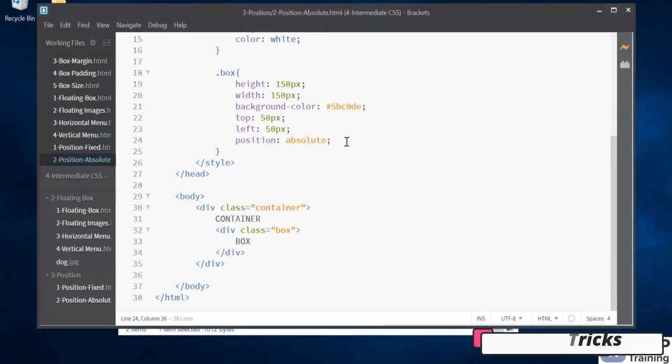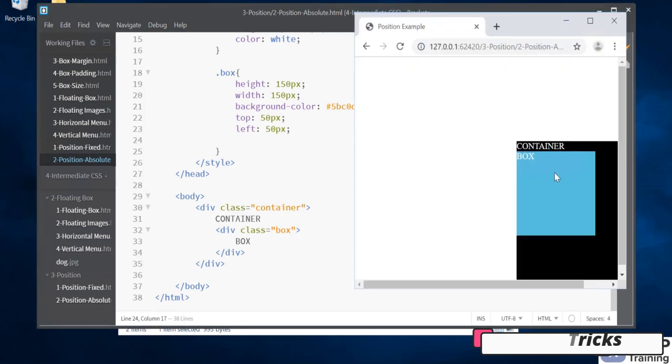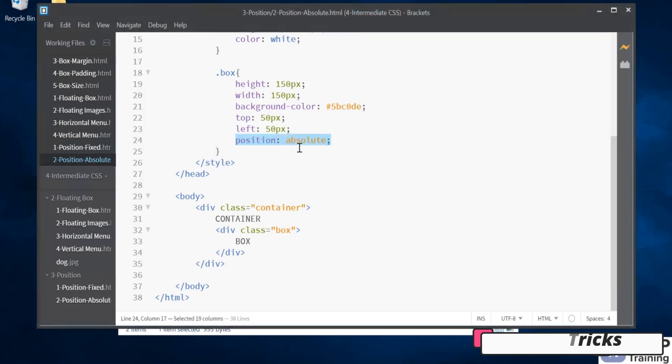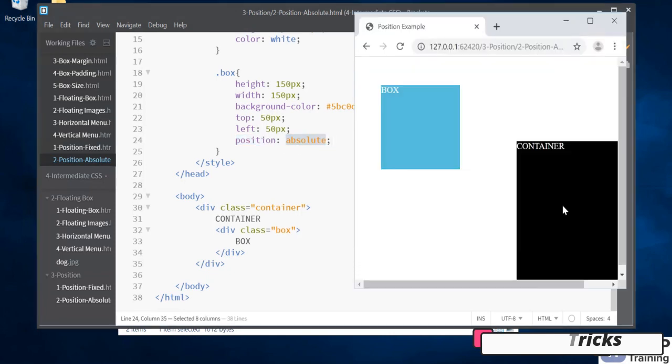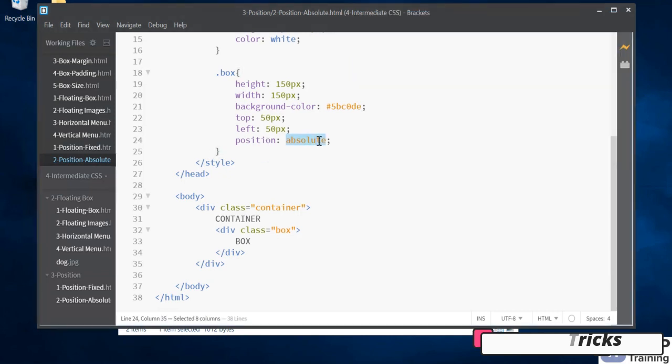Okay, if you remove this, your parent and child will always be attached together. So what you're doing is breaking the relationship. That's nothing but position absolute. And if you want a relative, meaning you want to put this box inside and then play around inside this box, there's one more property called relative. So let's look into that.